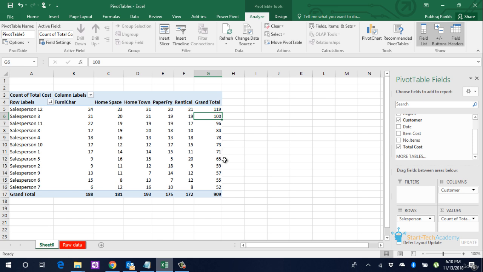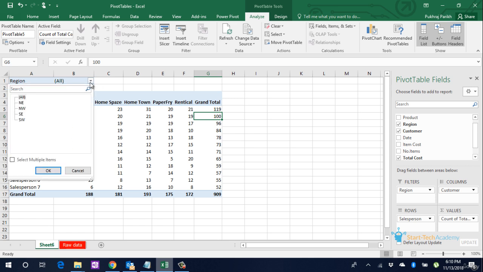There is one more box left, which is the filters box. If we want to apply some filter, say for example, if I want to filter out some particular regions from my data, I'll pick the region option and put it into the filters box. You can see that it has come to the top left corner.